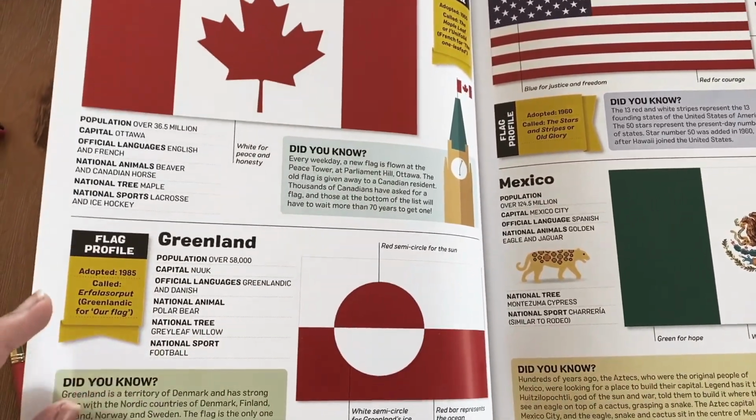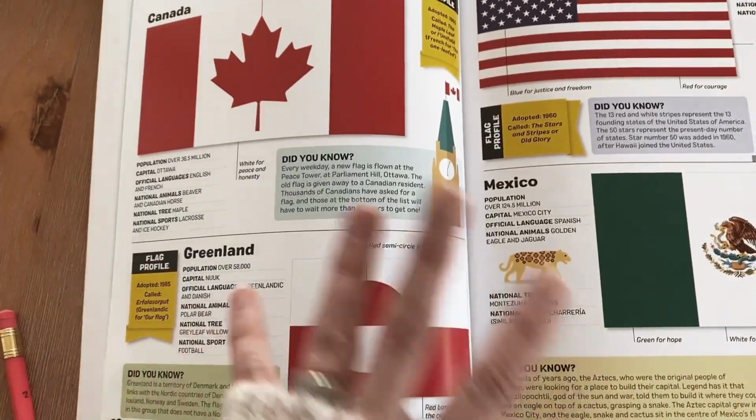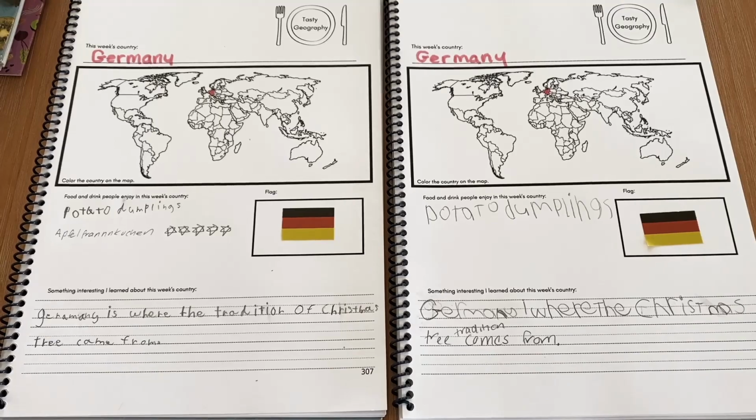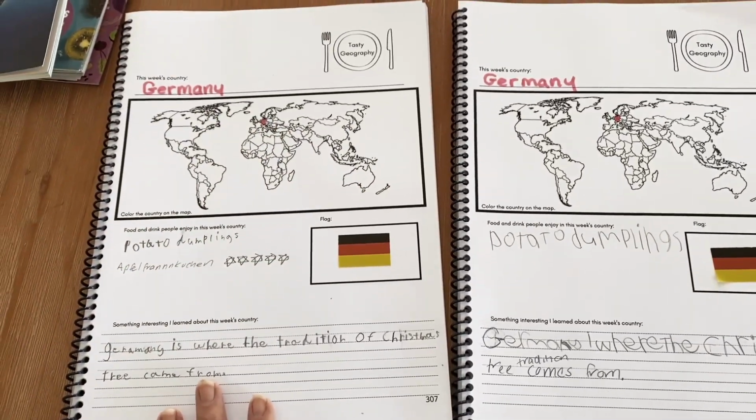Sometimes we find little bits of information in here. They have little sections here. So this is a really good reference for us. It's nice and light. It's not too deep. This is enough for us. I think it is definitely a great layout. It allows you to do extra things.